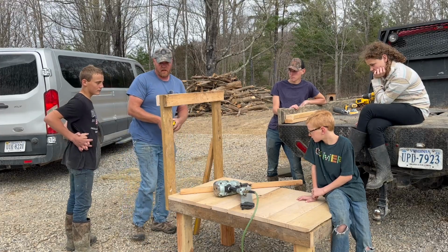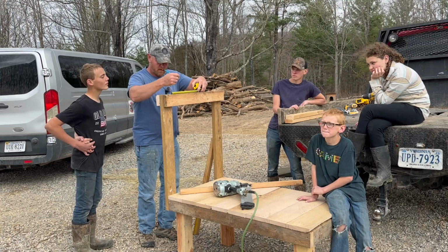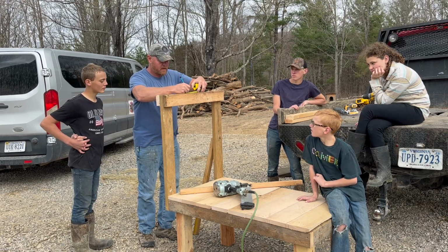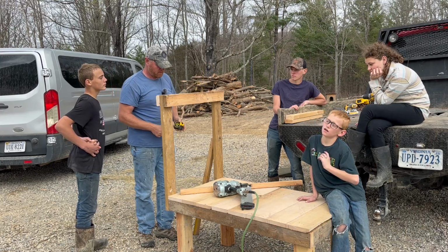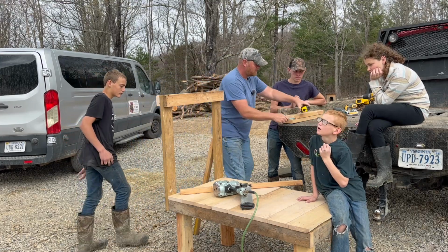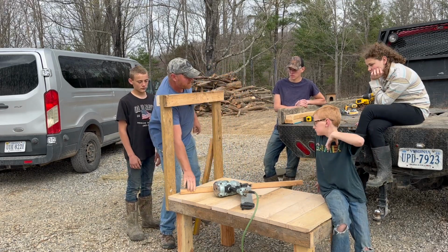So I will mark 7.5 up here on this side. This side's not going to matter because it's going to hinge. All right, we'll use this one as our stationary.